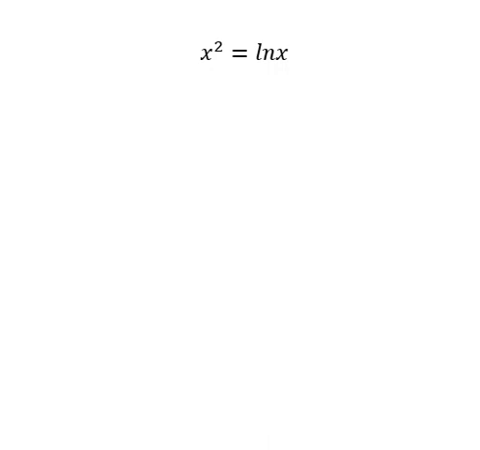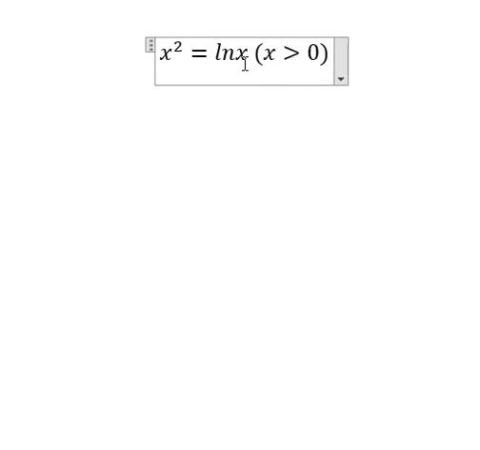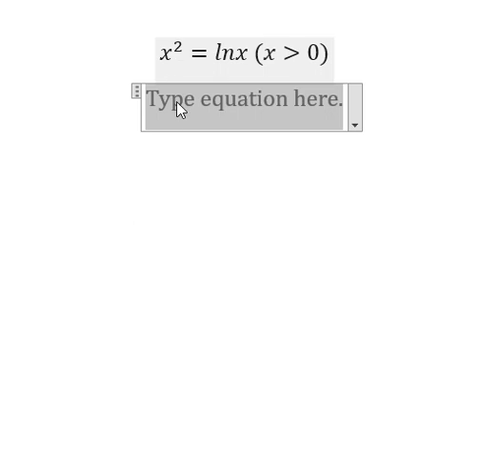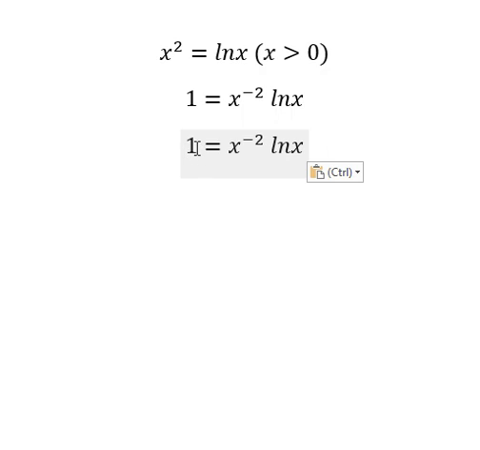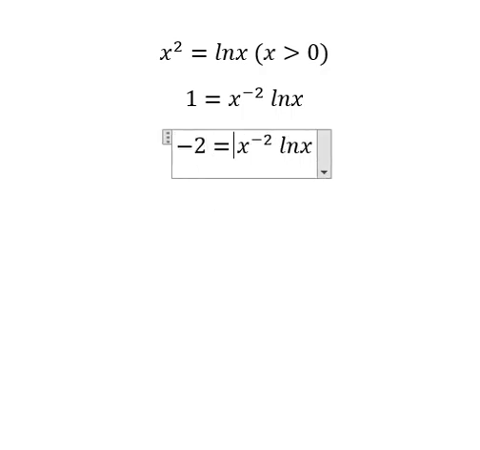So today I want to talk about how to find the solution of a equation. The first thing we need to know is that s should be greater than 0, because we have the natural log in here. The first thing we need to do is divide both sides by s squared. We have s to the power of negative 2 ln of s. Later, we multiply both sides by negative 2.